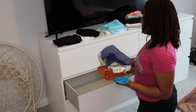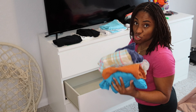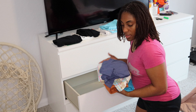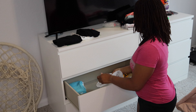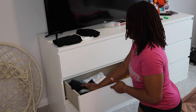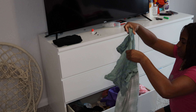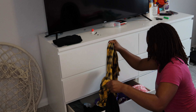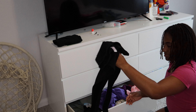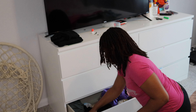I was going to put the long sleeves in the same drawer as all the rest of the shirts, but then I changed my mind and just did a winter drawer that has pants or jeans and long sleeve shirts, just to keep everything separate so she can easily figure out where her clothes are. The kids have been putting up their clothes, and recently I've been finding my clothes in their drawers as well — that was a pair of my leggings I had been searching for. There's probably more I haven't seen, but I guess we're all about the same size now.